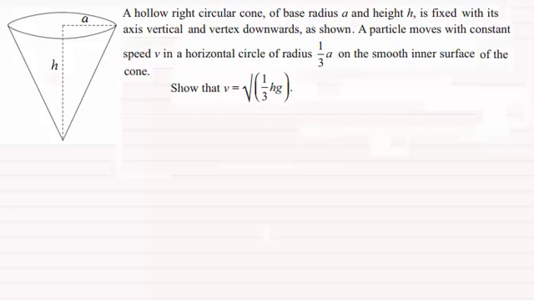So to do this what I want to do is just put in this particle. Let's say the particle's here and it's moving around then in a circle on the inside of the cone, a horizontal circle. So in order to show this let's just look at this section through here of the cone. If I just draw say that edge something like this we've got the particle on that inside surface. And it's moving around this circle here which has got a radius of one third a. So that's our radius there.